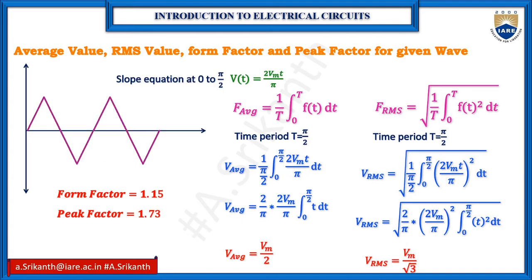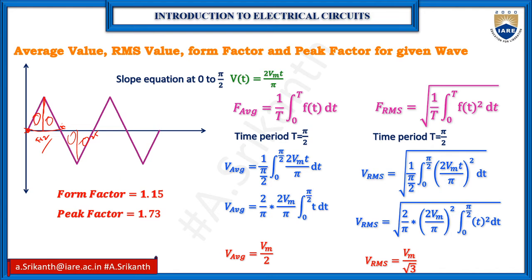Same thing for triangular: for the triangular wave we need to go for the slope formula. Just observe, guys. If you want to find 0 to pi, we will get the same answer, and 0 to 2 pi also gives the same answer. Otherwise 0 to pi by 2 also gives the same answer. For complex networks, we can take half of the waveform. The average for the whole is the same as for the half, and the RMS also gives the same answer.